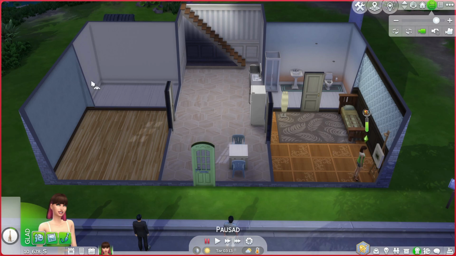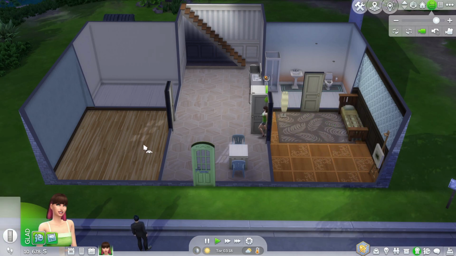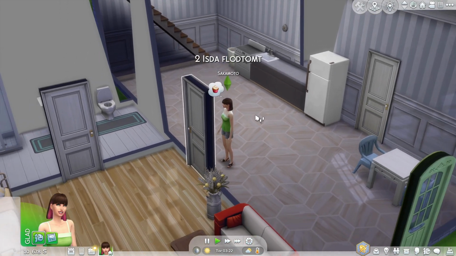And I had this weird glitch that this wasn't furnished, because I couldn't see it even when I visited. So I had to refurnish it. I have to put my tenant out and refurnish it. Now we should be able to see it. Yes, now we do see it.